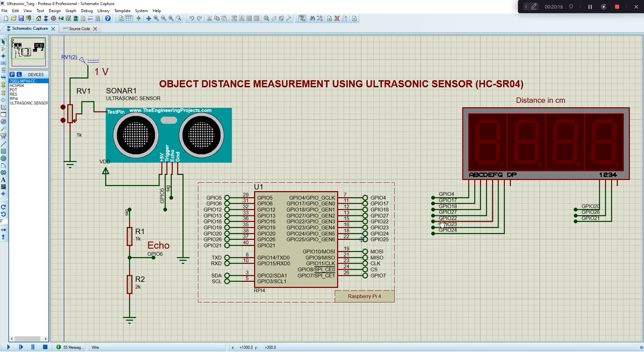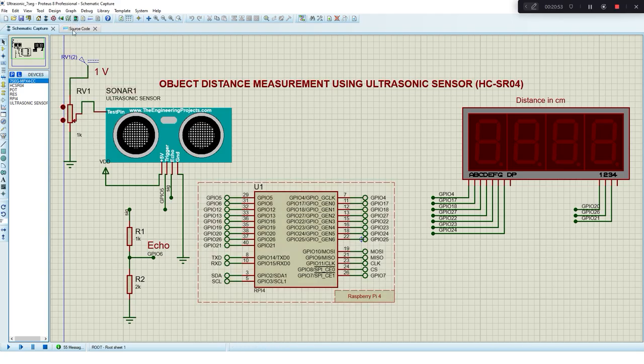So in order to have the object placed in front of the ultrasonic sensor module in this simulation, this module can be connected to a potentiometer. By varying this potentiometer value, we can represent the object as being at different distances before the module. And remember, this simulation will not be accurate, okay, this is a module which is created by engineeringprojects.com, right? So it may not be accurate, but when you try to connect it in a real-time environment with the actual module, it will try to give you the exact result.